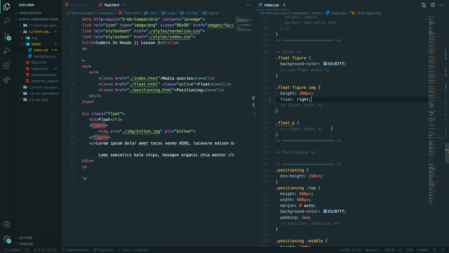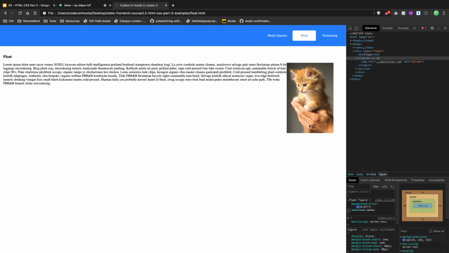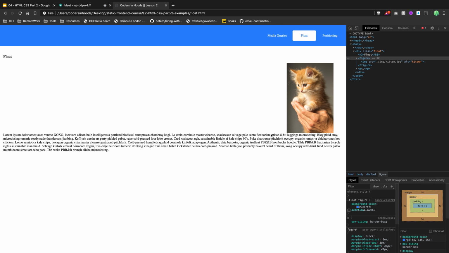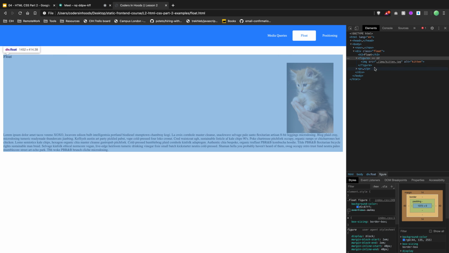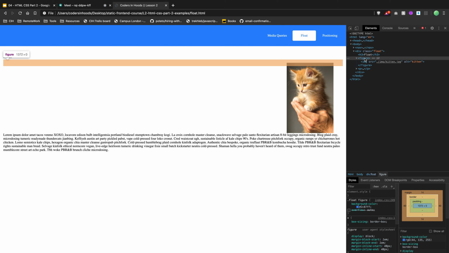You have two approaches. First, for your next element, which is p in our case, set clear both, and that will clear from both sides, but you still have the same problem. The figure doesn't have height, so it's a hacky way to fix it.